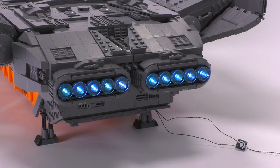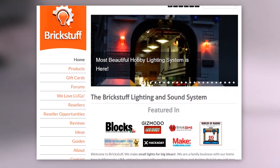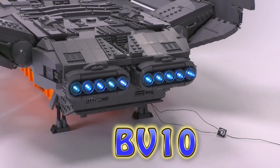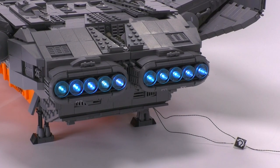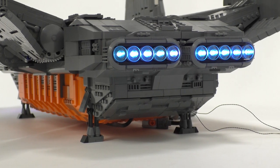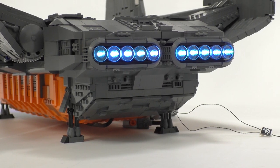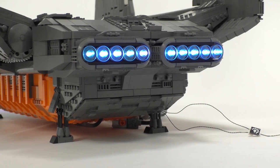Now I'm playing with the model and lighting it up. Remember, all the stuff we use is from brickstuff.com — they have really nice electronics. Once again, the discount code for you viewers is BV10. The back of the ship is by far the coolest part of the light-up process. I changed the settings on my camera to try to get it as accurate as to how this looks to the naked eye — it might be slightly bright, but it's definitely better than previous shots.